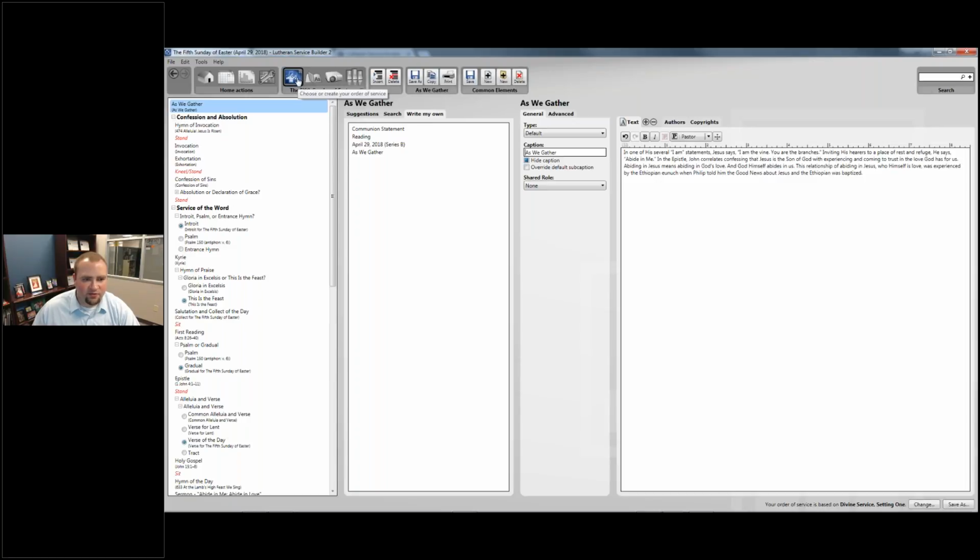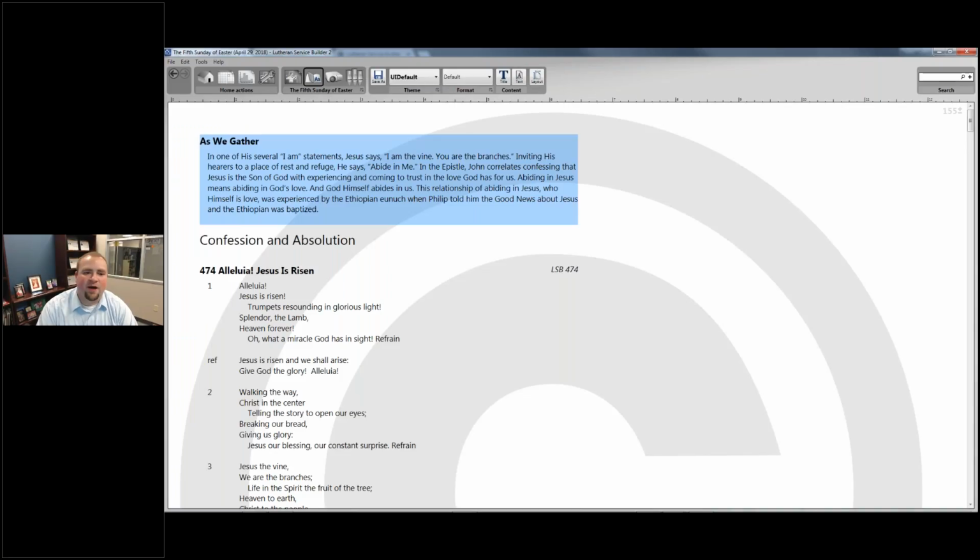So this is the planning view. Right to the right of that icon there, that's the 3rd box, is prepare a bulletin for your service. And this is where we really get to start modifying it. All right, so in Lutheran Service Builder 2.0, which is this version here, I don't think it's 2.0, I think it's like 2.3 something. But you can have themes and formats.